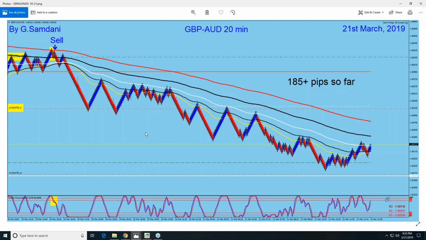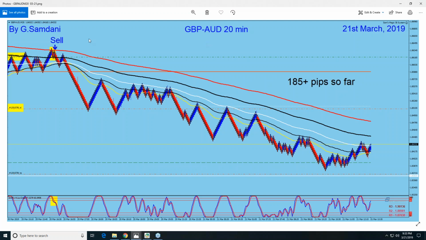That it saves you. Not only do you make a lot of pippage if you're right, but if you're wrong, it saves you basically. I was expecting a long, but I never got a chance. This system just stopped me going long, and even though initially I missed almost 100, 150, 200 pip, then again it dropped even further to the downside, giving me 185 pip from there to here, right? So this is how perfect the system is.